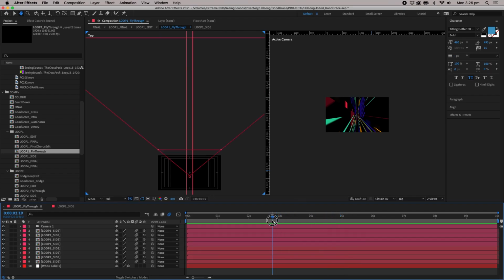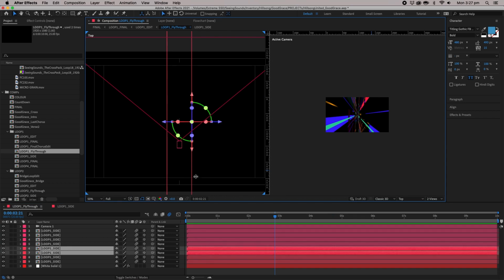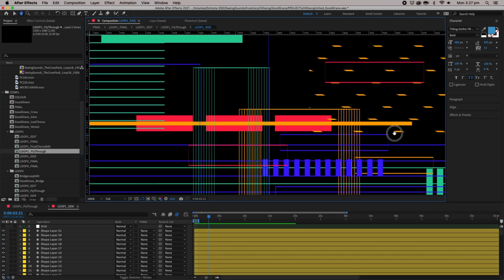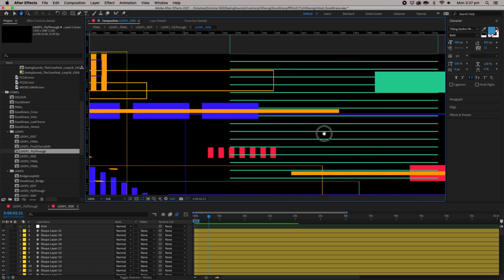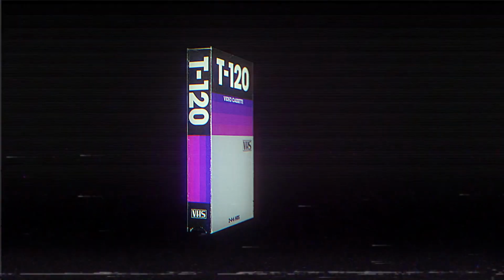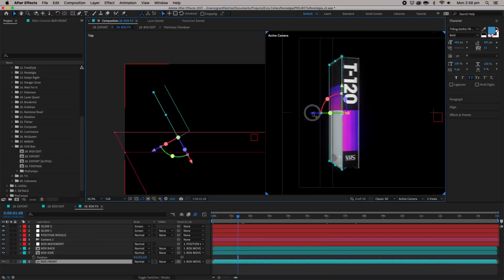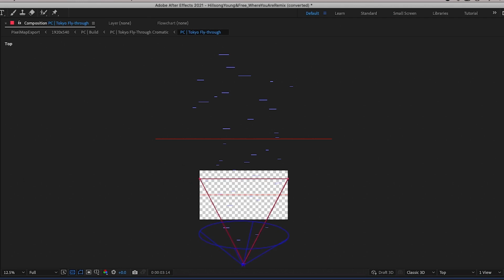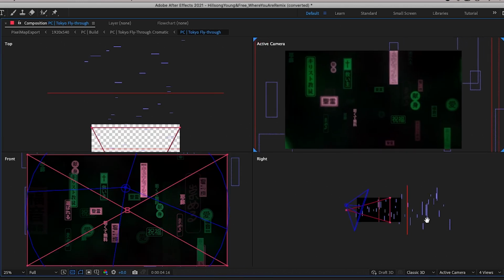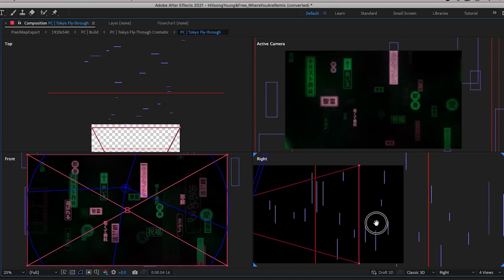My slit scan effect is really just a camera dollying forward with a layer on either side. It's a pre-comp with just static lines in it, and I'm just moving through it. This VHS box is just one layer split into 3 using masks and then rotated in 3D space, making sure the sides meet. So these neon signs are all individual layers. I think I made them in Illustrator. And the depth of field is really helping sell this look.